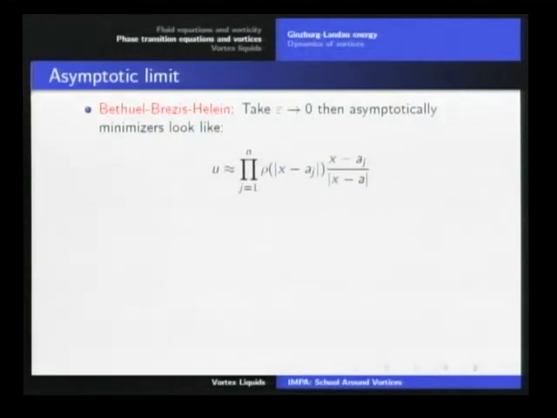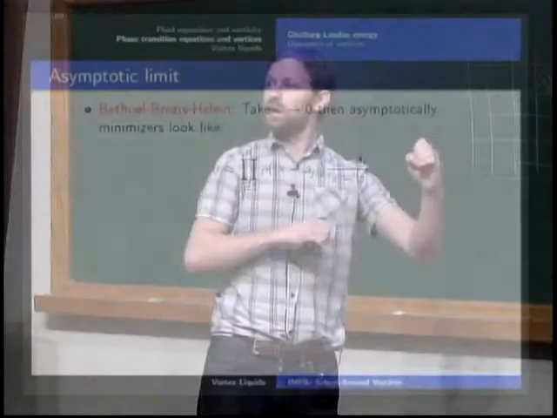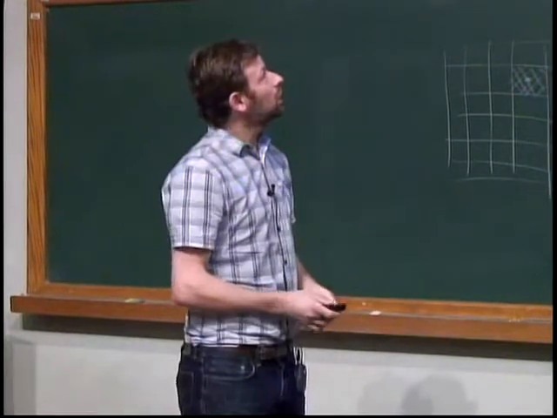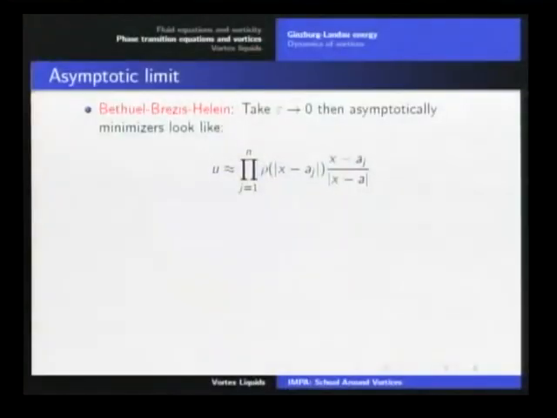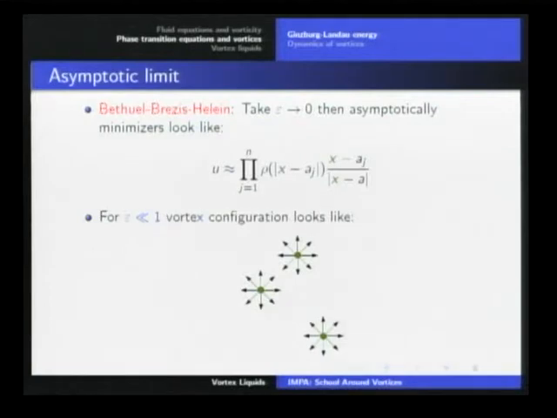So when you look at local minimizers, this was the beautiful result of Bethuel, Brezis, and Hélein. Then we can basically think about these nice equivariant vortices glued onto different locations, separated, and around each of these point locations, a_j, then it looks like a bunch of clock faces at the center of which the modulus drops down. And so if we have, let's say, 3 degree 1 vortices, then this is going to be our picture. And this size where it drops down, again, is on the order of epsilon at the center.